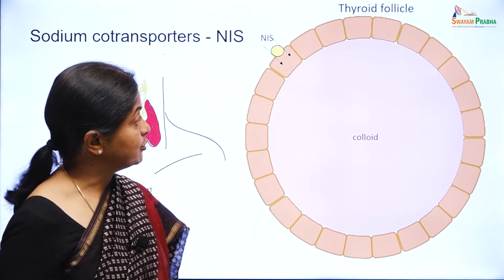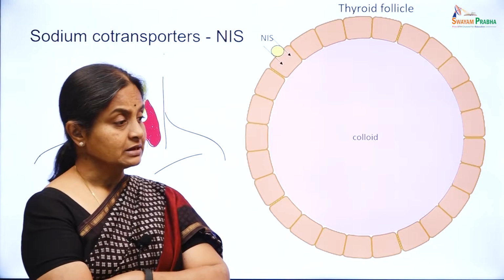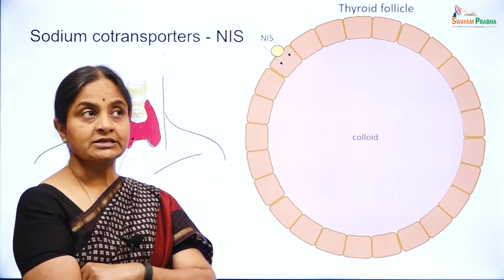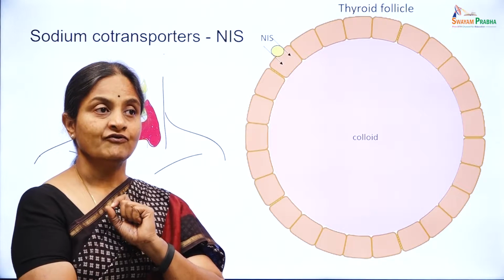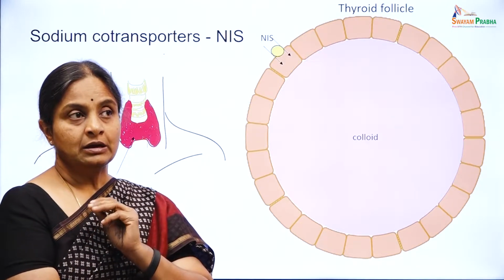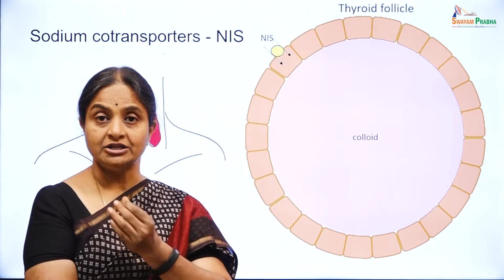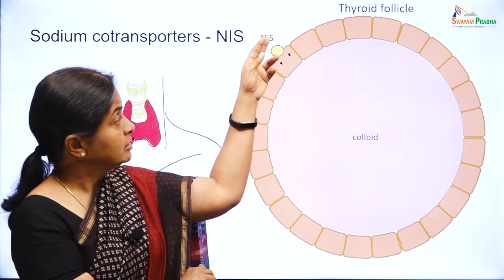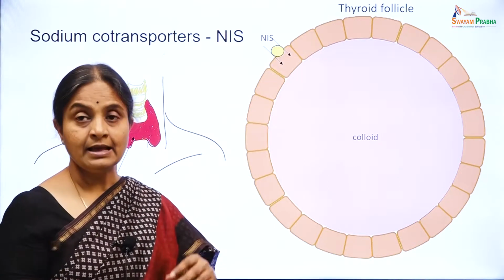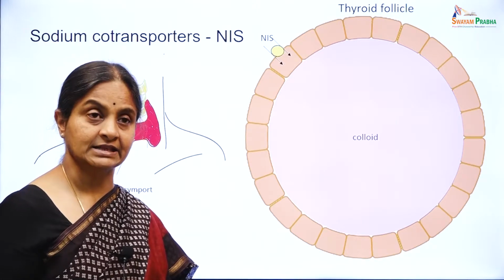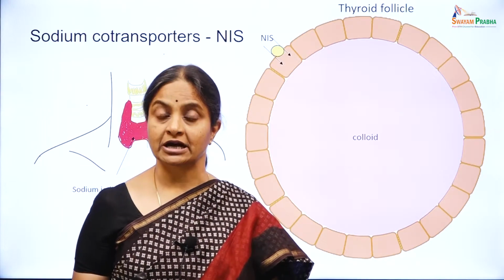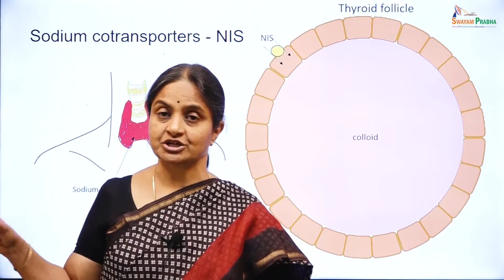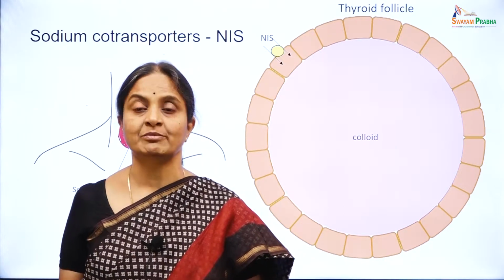The sodium iodide symporter is a very important protein to learn about, because that is the basis of using radioiodine for ablating diseased thyroid glands, for example, thyroid carcinomas. Radioiodine is transported through this transporter into the follicular cell, and because of the radiation, it can destroy the cancerous cells. But the caveat is that not all thyroid carcinomas will express sodium iodide symporter, because in a malignancy there would be dedifferentiation and the cell may not express sodium iodide symporter.